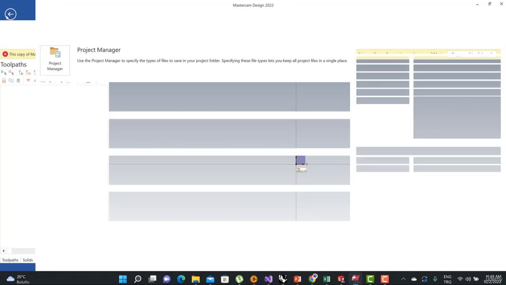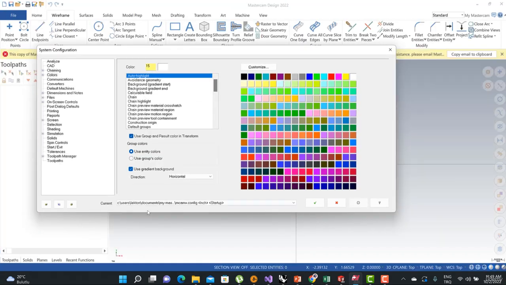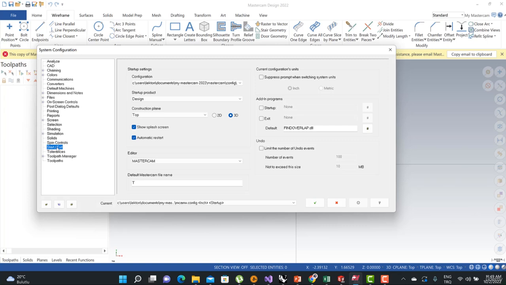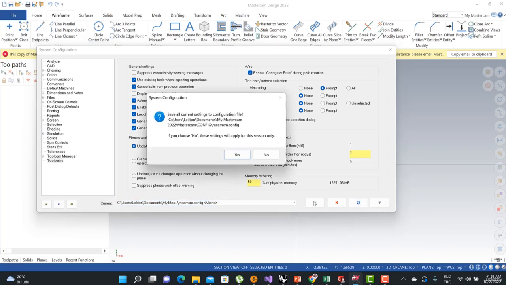Then I'm going to turn back to my configuration, and then the start exit options. This is my configuration. Then we can turn to the metric unit here and accept that.